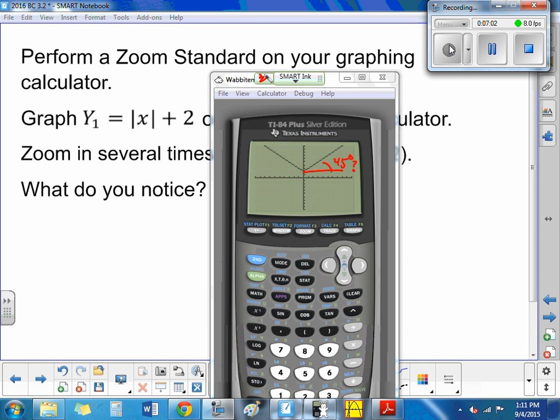So the left side represents negative 10, the right side represents positive 10. And the y is scaled the same way. But the negative 10 to 10 on the x-axis is physically larger. It's a bigger piece of plastic, wide, and not very tall. So these don't look like they're sloped quite right.